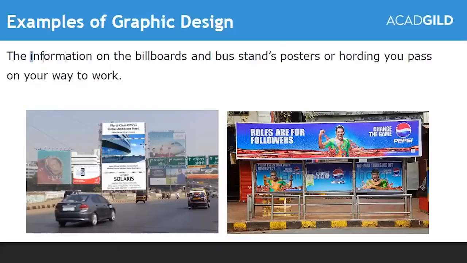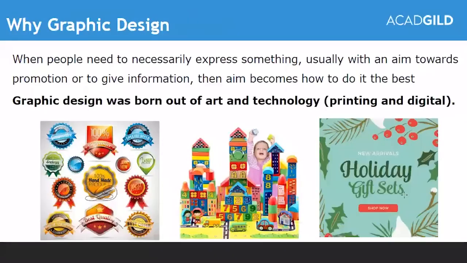Always remember, if I talk only about graphics, graphics can be only two types: vector graphics and raster graphics. All these printed parts we call raster graphics. I will explain what the difference is between vector and raster, and which graphics we'll use where.